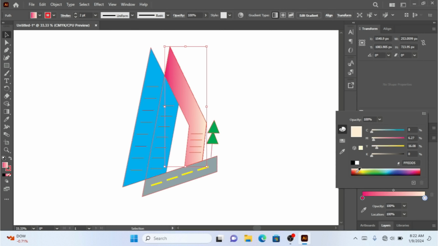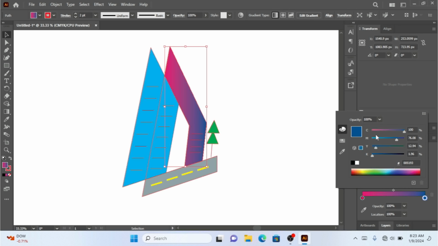We want to make it a modern one. So let's try something with this blue. And also for our first color, we are going to use the dark one. The dark one, I think. Okay, we are going to use this one.